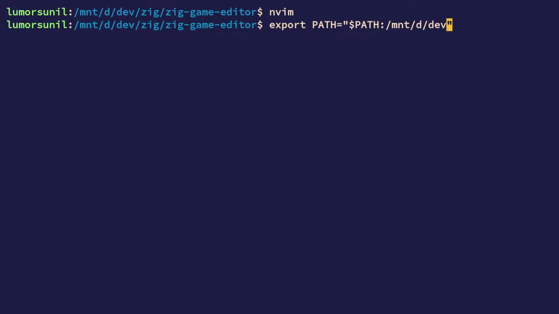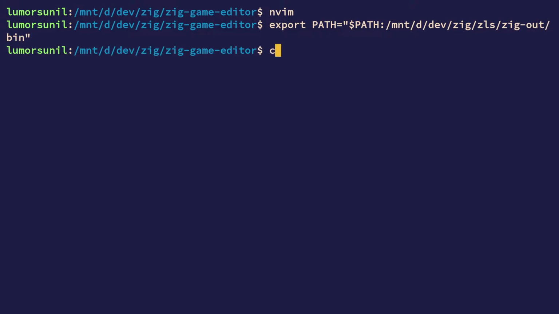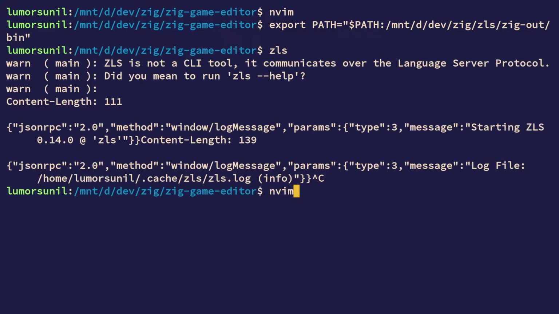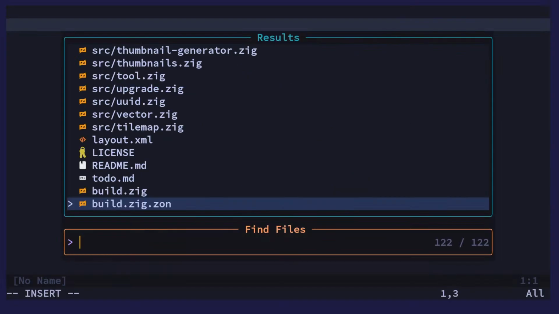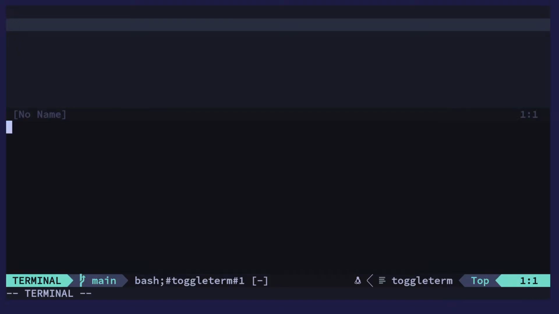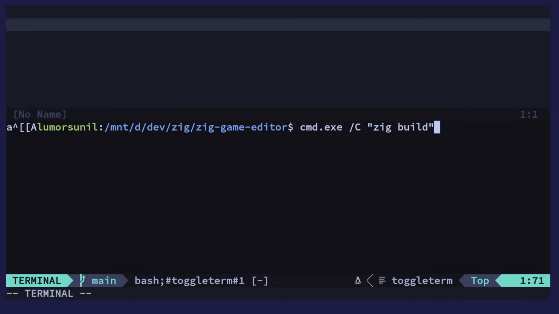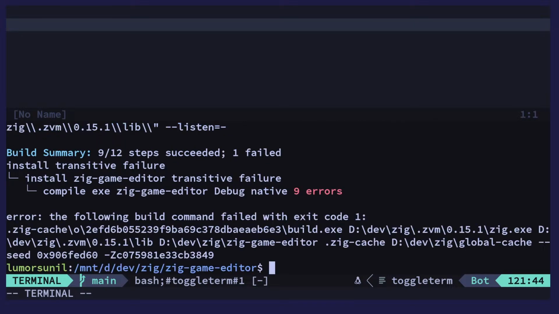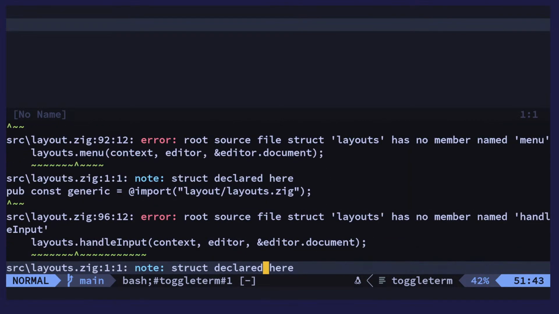This is dev zig zls zig-out bin. Okay, now we should have ZLS. There we go. Why didn't I do that before? I don't know. Okay. Let's see how good it works.